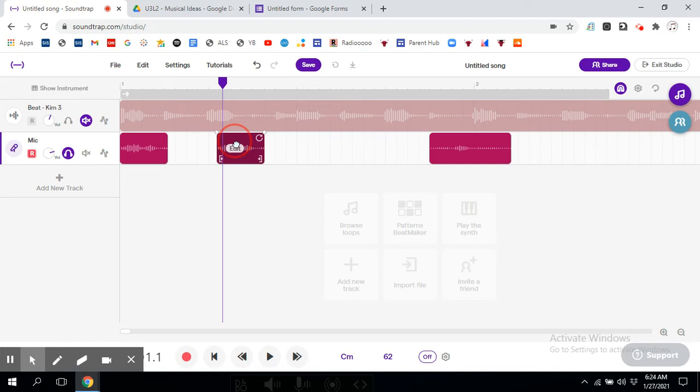Now, when I'm lining up my sounds in my pattern, I want to use the grid in Soundtrap. You can see the grid is all these light vertical lines that go through all of the loops. You want your sounds to begin at one of these vertical lines. And as you slowly drag your sound along, Soundtrap will help you by snapping the sound into place as part of the grid. So this is where you get to sort of experiment with your sounds and move them around and find good placements for them that you think sound good.